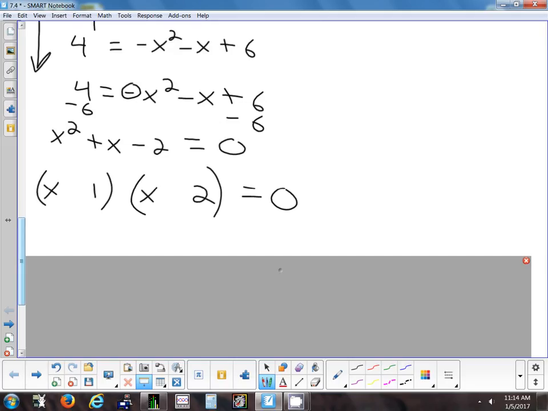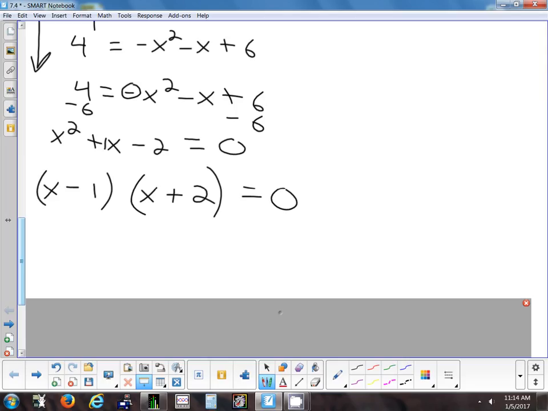A plus and a minus? In that order? No, not that one. Yeah. So yeah, it'll be a minus and a plus. That's going to give me plus 2, take away 1. 2 take away 1 gives me a 1. Okay, so now I've got something times something equals 0. What's the only way you can multiply two things together and get 0?